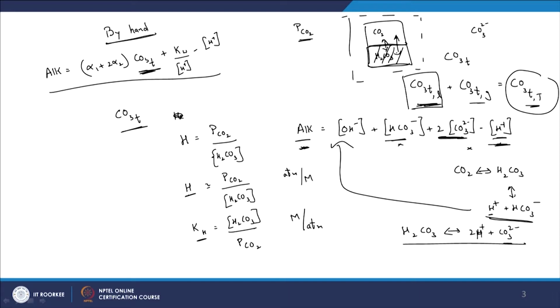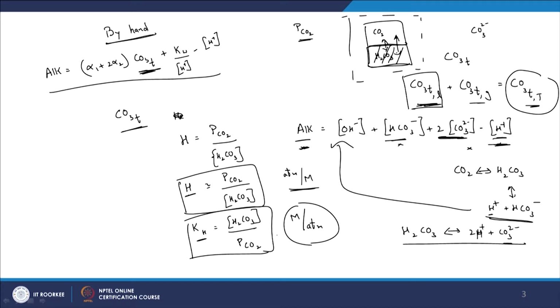Again, Henry's constant has different units. When the units are atmospheres per molar, this is the particular definition. When I look at the inverse units, I just take the inverse of the variables here. People use them depending on the situation. So here I am going to look at this particular case of Henry's constant. How can I further simplify this? We talked about this earlier, so I am going to write this down here.